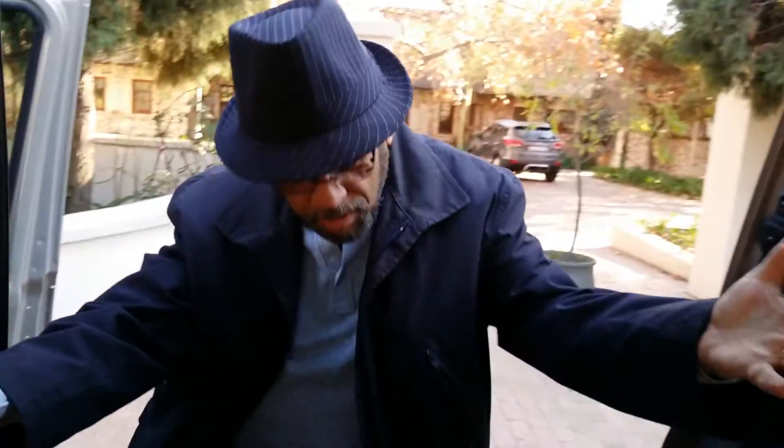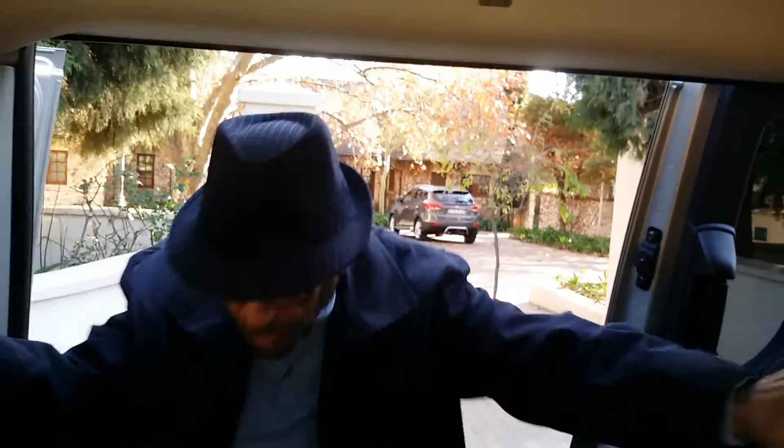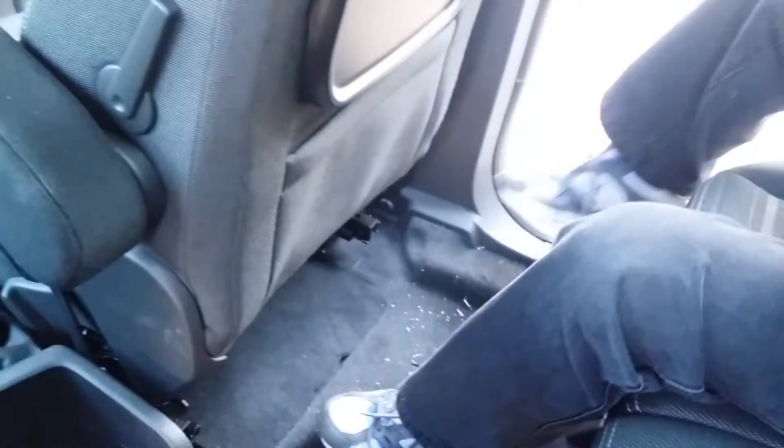Coming around to the back, the sliding doors are very wide — climbing in is very comfortable and very easy. Headroom I don't even have to comment on. Another big feature on this Titanium specification, which is the top of the range, is the very large panoramic roof. It isn't an opening sunroof, but it does have an electric shade that can slide across if you want to cut out the glare or heat. There's lots of space for three people in that row of seats.